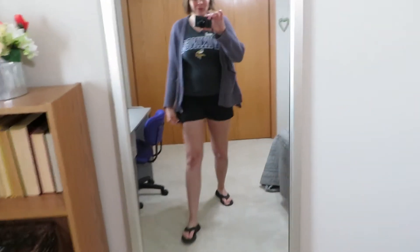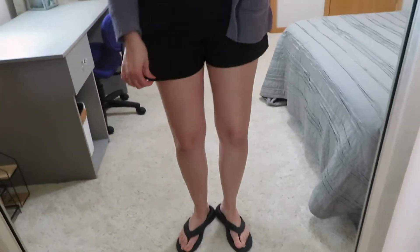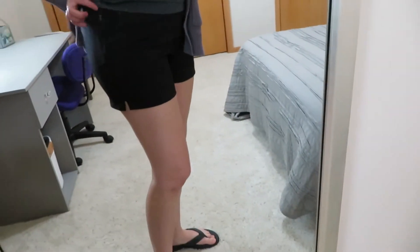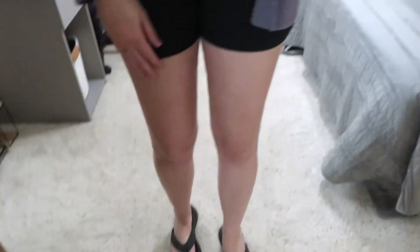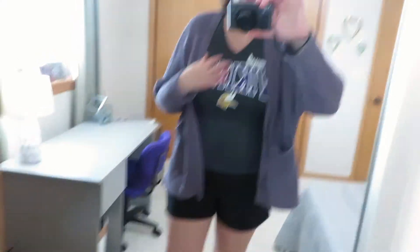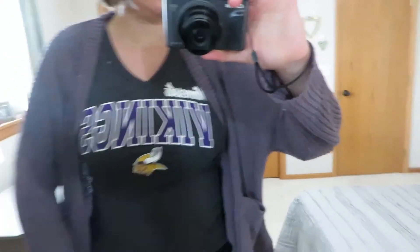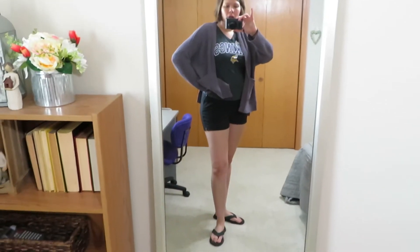The weather's a little warmer today so I threw on some GoTek shorts from Old Navy — a nice nylon sport short with pockets and a little hidden pocket, in a size medium. These are my Skechers GoMax flip-flops, which have good support if you're doing some walking but still want flip-flops. It's football day so I have on my Vikings shirt to support my team, and I threw on a Wild Fable purple cardigan just in case I get cold outside — though it's supposed to be 75 today. That's my Sunday football outfit.